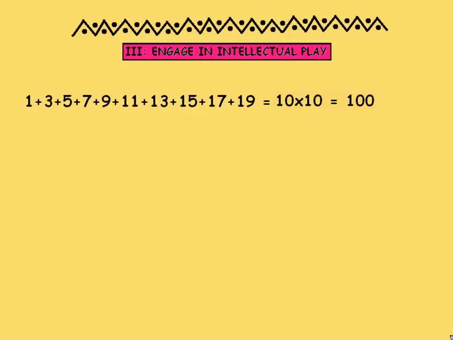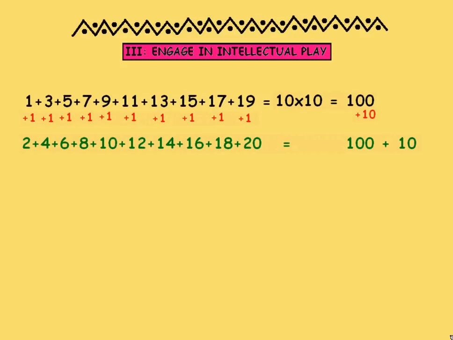Wouldn't it be nice to have a form for the sum of the first 10 even numbers as well? Could I turn this into a form about evens? Well, yeah. What I could do is add 1 to each of the odd numbers, and that will give me the first 10 even numbers. But I'm going to add a whole bunch of 1s to the left-hand side, so I better do the same to the right-hand side. I added 10 1s on the left, so I better add 10 1s to the right. So I now see I've got the sum of the first 10 evens, 2 plus 4 plus 6 plus 8, all the way up to 20, is actually the 100 I had before plus an extra 10.